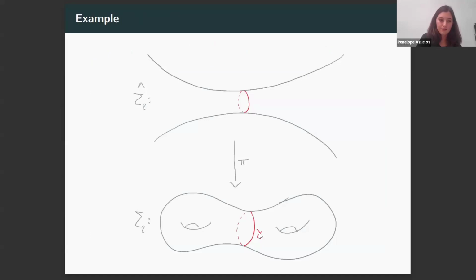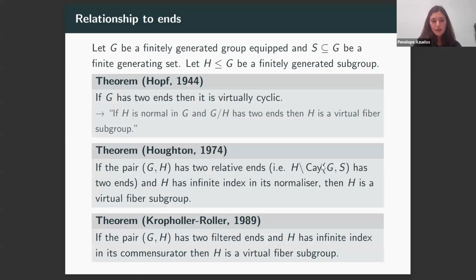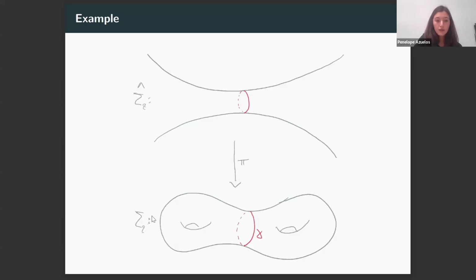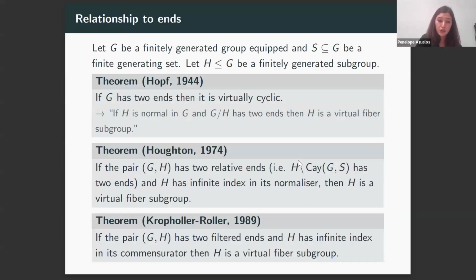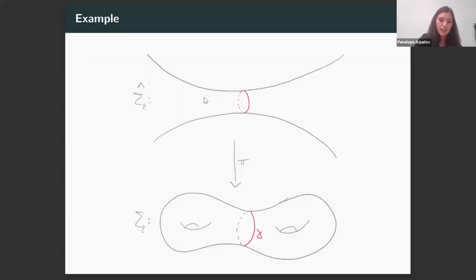So clearly everything is finitely generated. And in order to figure out what this graph is, the quotient of the Cayley graph by H, I'm just going to observe that any Cayley graph of this surface group is quasi-isometric to the hyperbolic plane. And so the quotient of the Cayley graph by H is quasi-isometric to the cover of the surface corresponding to this subgroup. So what this graph is, if I choose a correct generating set, it's a skeleton living in here, and otherwise it's quasi-isometric to it. And all that is just to say that it's two-ended.